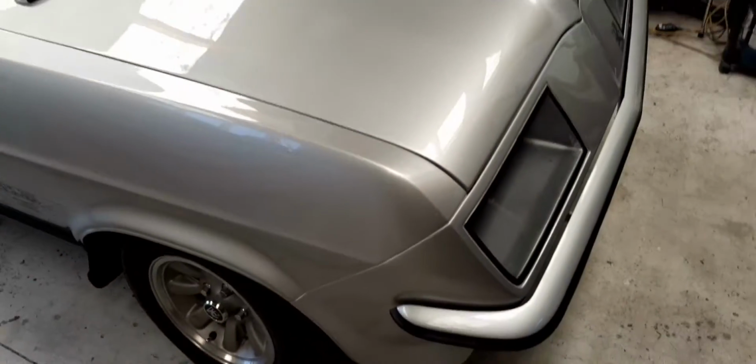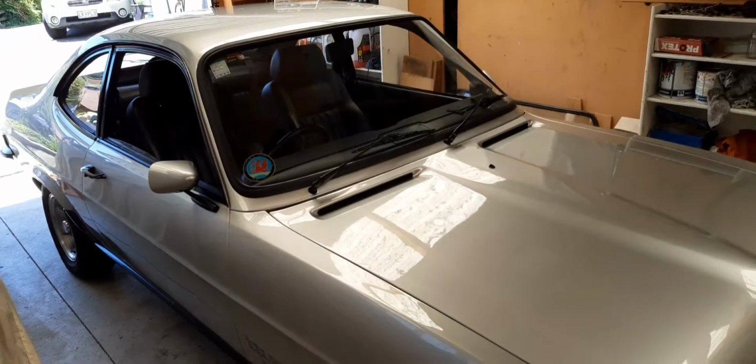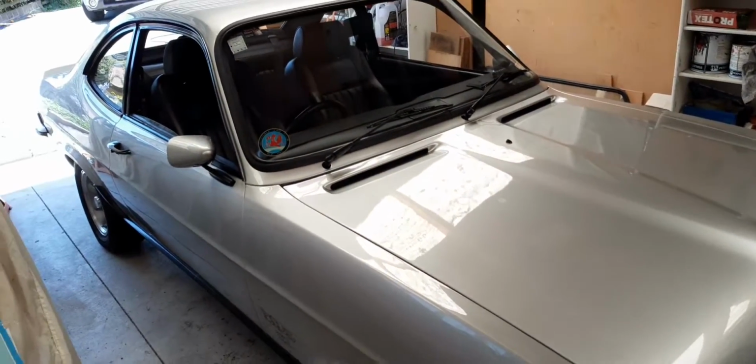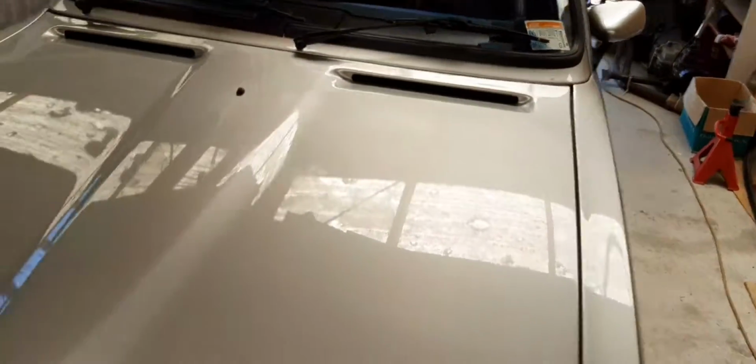But anyway, it feels nice to have it all clean again, looking like it used to. Certainly it sounds nice driving it, and overall I'm pretty pleased.